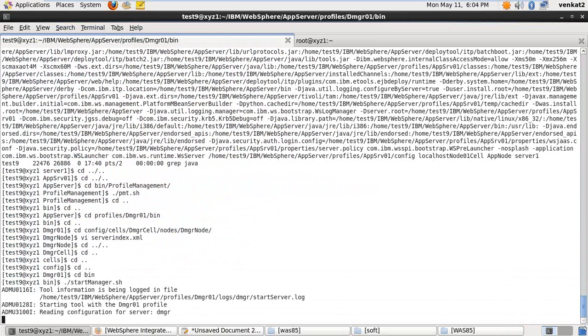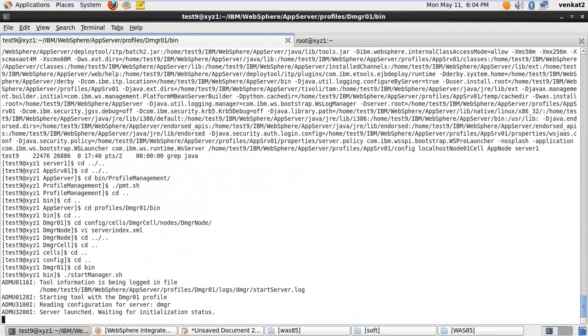So, what is your question? Can you repeat again? If I start the DMGR server, but not the application server, then while accessing it from ISC, Integrated Solution Console, I will not be able to install application as usual because the application server is not started. Am I right? No, we can see the applications and servers, everything, okay?